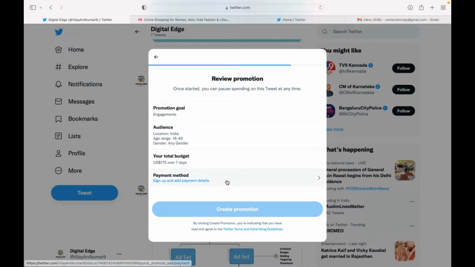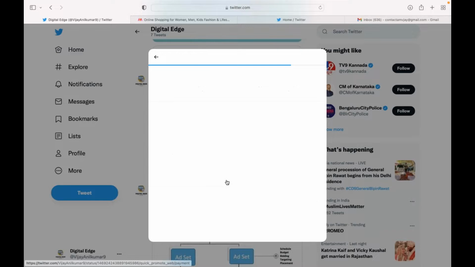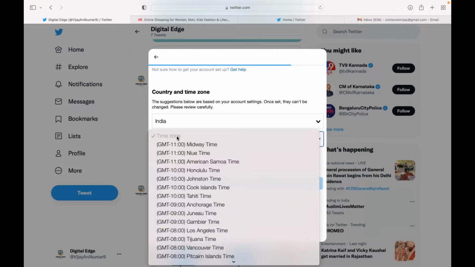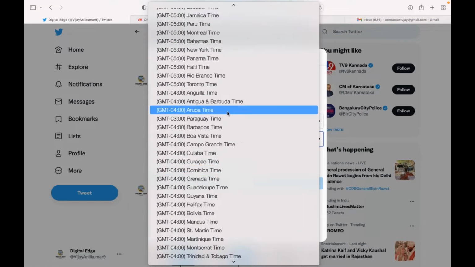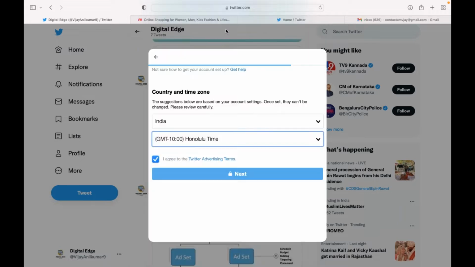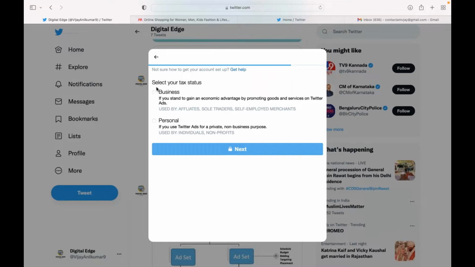And once you do this, the payment method is created, your billing information is filled in, you agree, and then yeah, you have to pick a time zone. I think it takes a little time. I'll just pick any one here. It will ask you all the billing details.